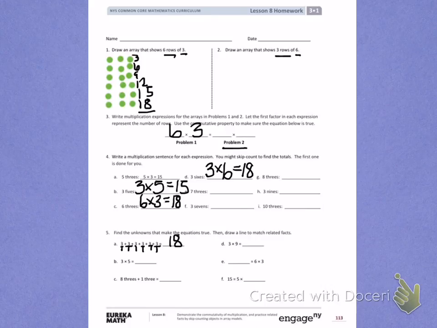When I started this problem, I noticed that I had 6 threes. On the opposite side, letter E also has 6 threes, which is 18. So I'm going to draw a line to connect the two because they are related facts.